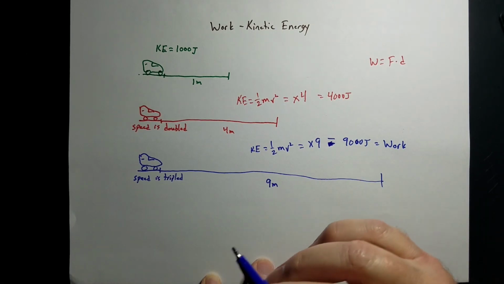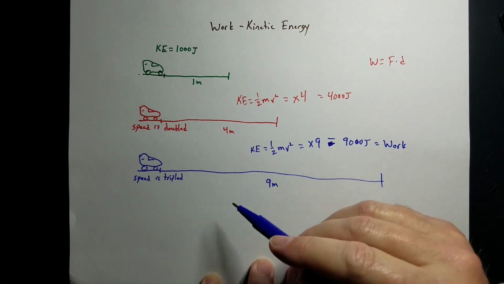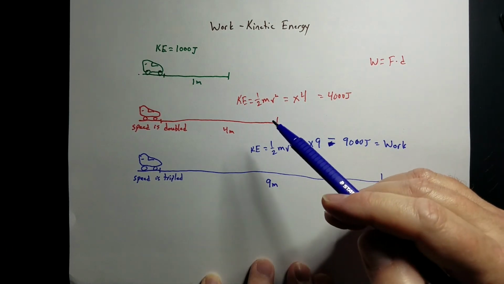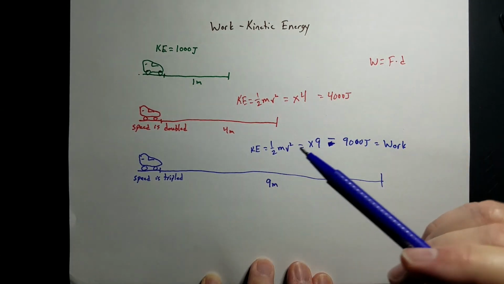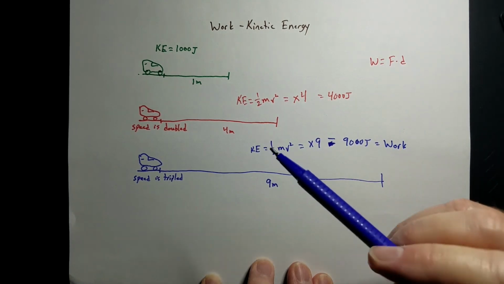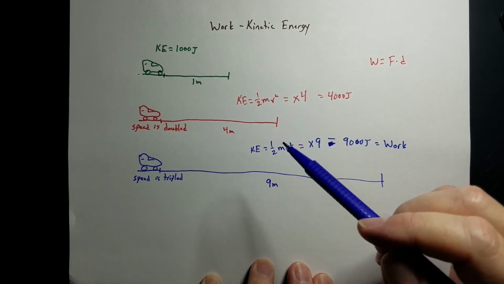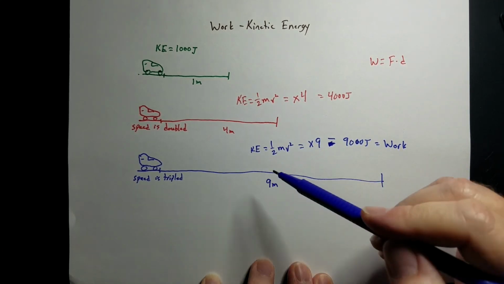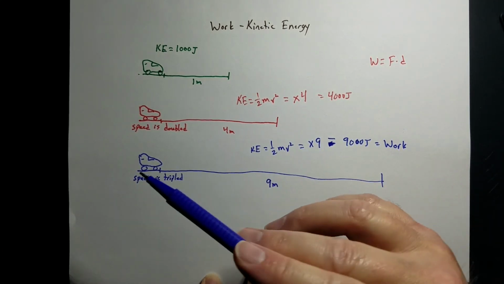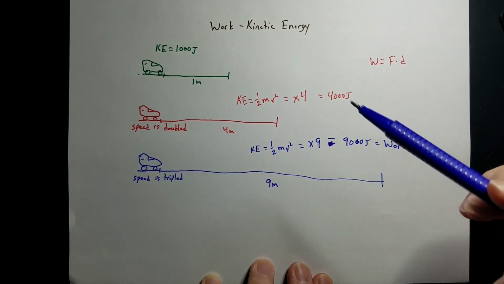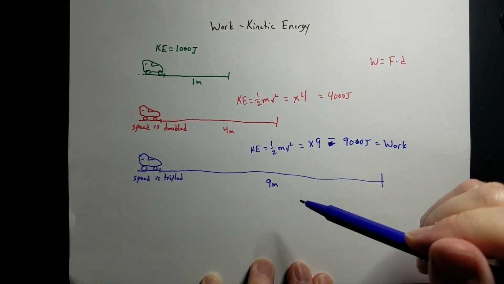So remember, work changes energy. It can change its potential energy, kinetic energy, really can change both at the same time. But we really only are interested in the endpoints with work and energy. We don't care exactly what happens in between. We just want to know its starting location and its ending location, or starting situation and ending situation.